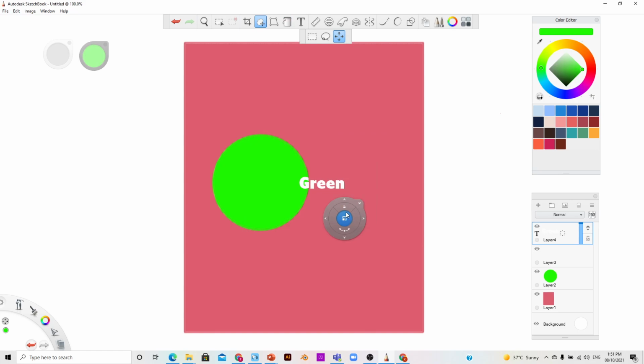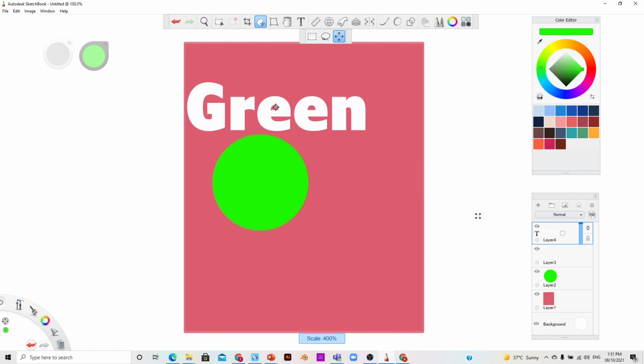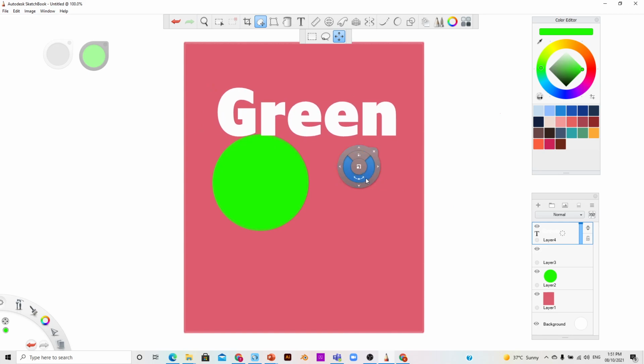The moment you add the text, you will see this gizmo, and if you hold the outside wheel, you can move the text. If you hold the center axis, you can increase the size of your text. Here you can move it, and if you hold this axis, you can rotate it.